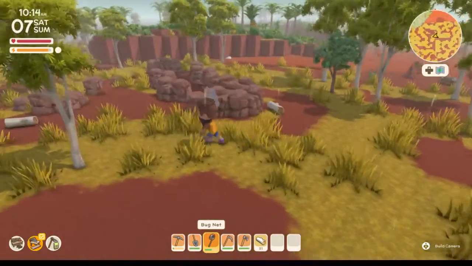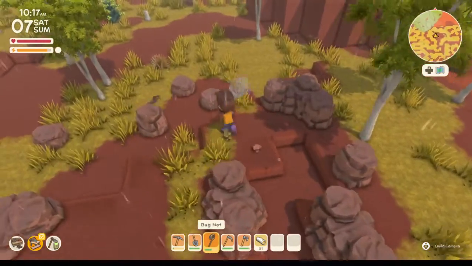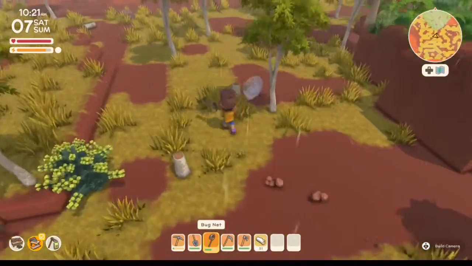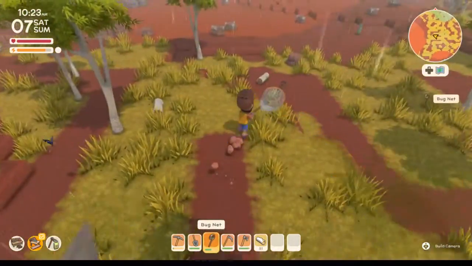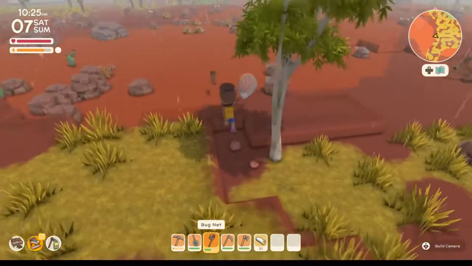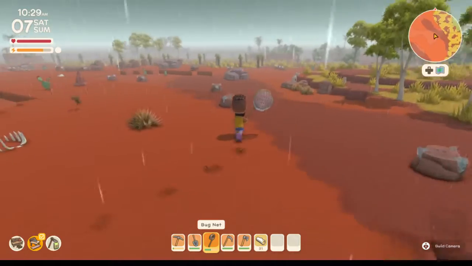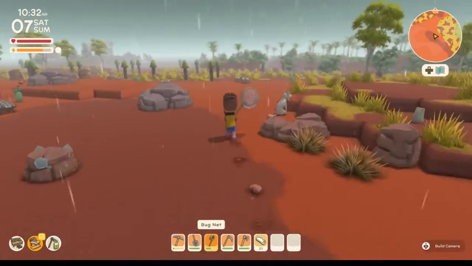Uh-oh, this might be hard. I'm doing good! Uh-oh, I don't know if I can catch these frogs, they're too fast. Oh, I don't think you can actually catch them. Okay. In the map, where's the eggs? Eggs are straight ahead.